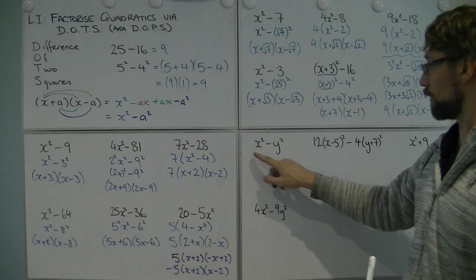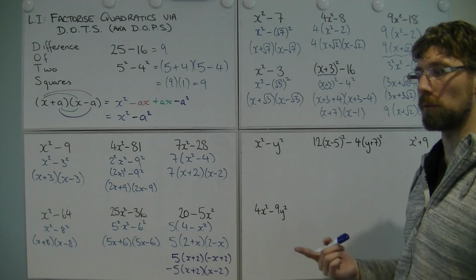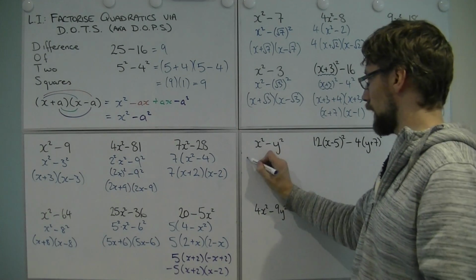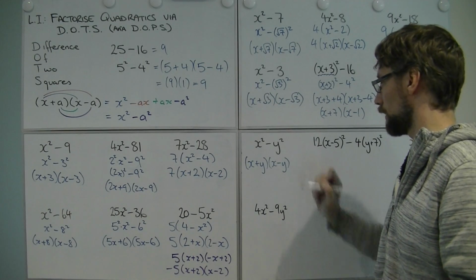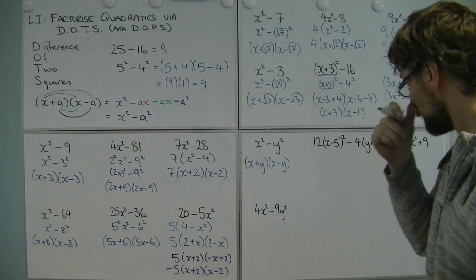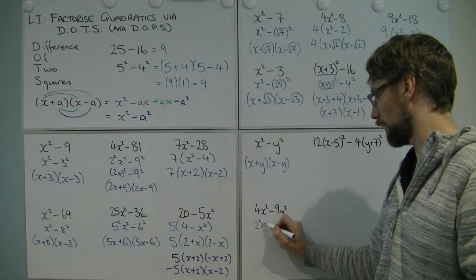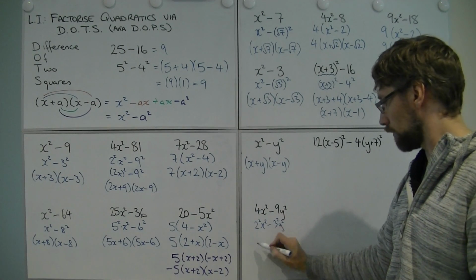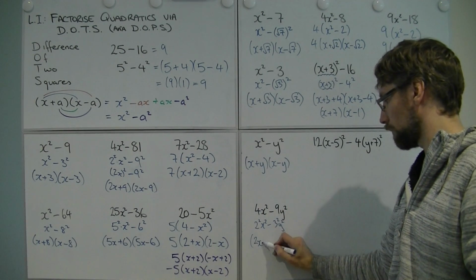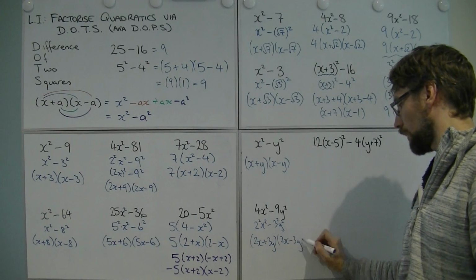Okay, what about this? Well, hang on, now we don't even add any numbers, but x's and y's are just representing unknown numbers. So that's fine. We're just taking first number plus second number, first number minus second number. Done. Beautiful. These guys, well, that's the same as 2 squared x squared minus 3 squared y squared. Okay, well, that's going to be first number, 2x plus second number, first number minus second number.